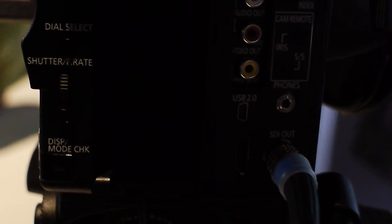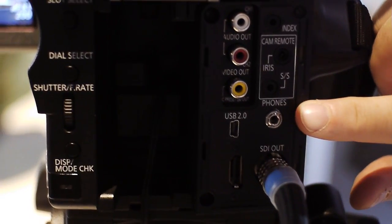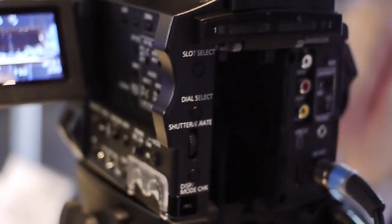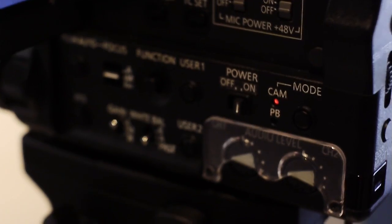For example, it's got an SDI output as well as HDMI output. And think of something as simple as a headphone socket — for the first time. How many times have you used a digital SLR and wanted to monitor the audio but couldn't? Because it hasn't got a headphone socket — but this one has.